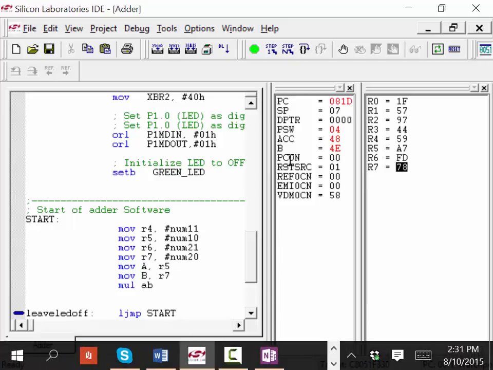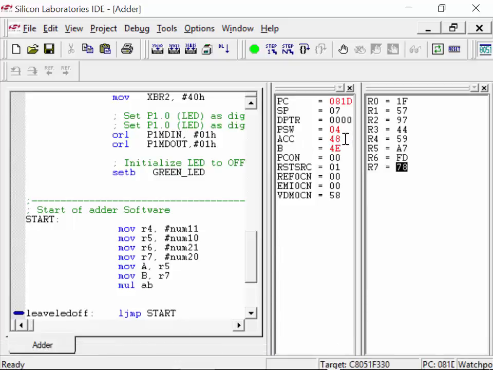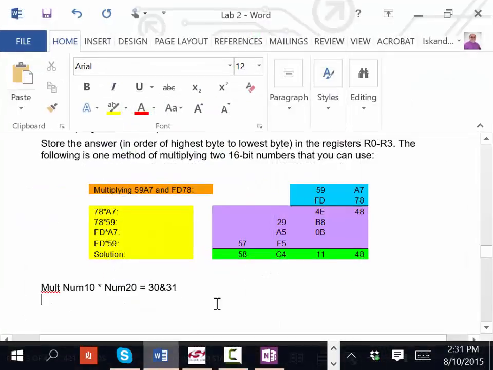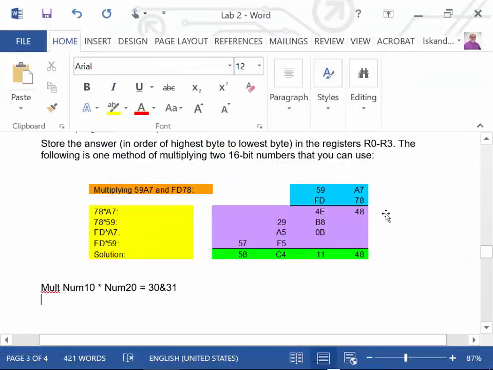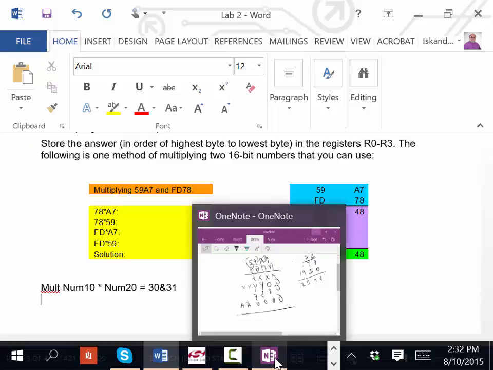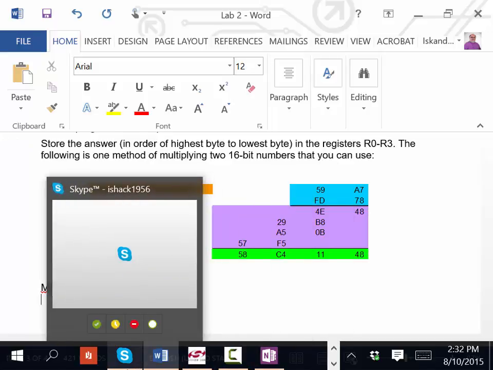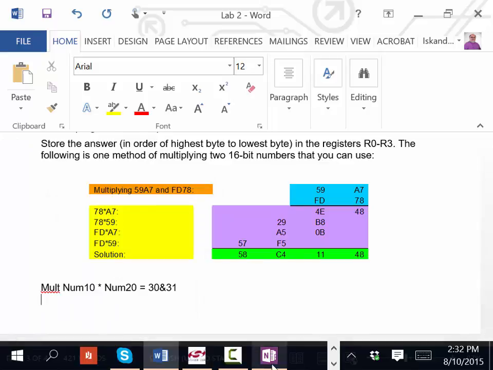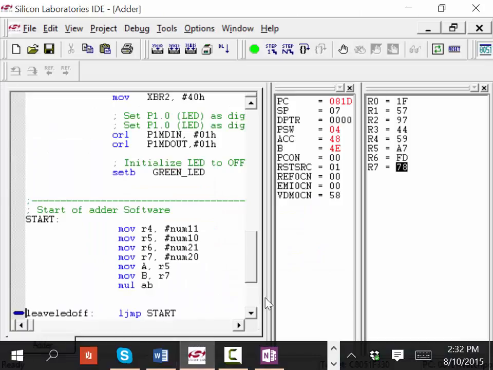In there we've got 4E48. Is that what we expect to get? 4E48 right there. So we've got 4E and 48. So we got those two numbers. We need to store them someplace. And I'm just saying for sake of argument, let's just start storing at 30 right there, because if we look at our map, that's there. So let's just go ahead and store those numbers.